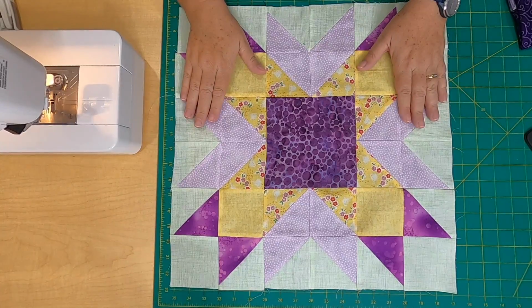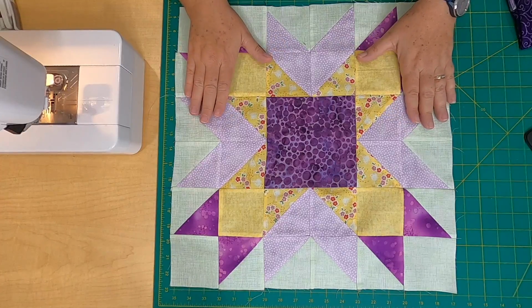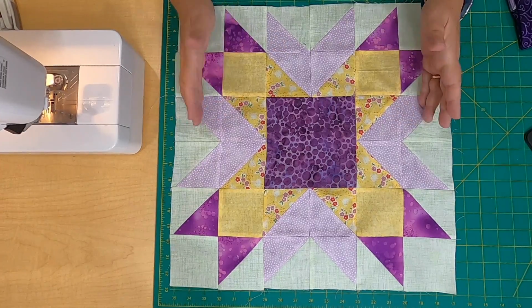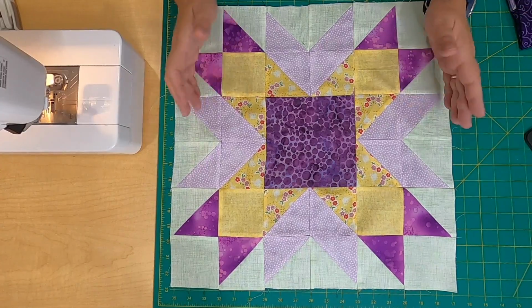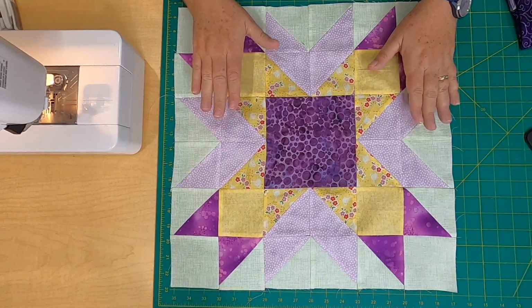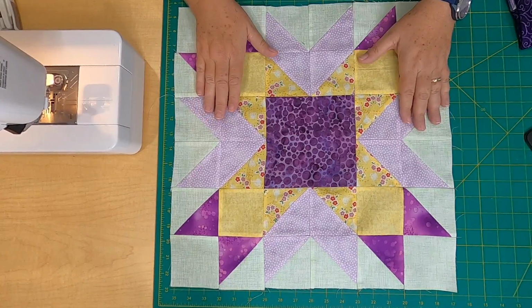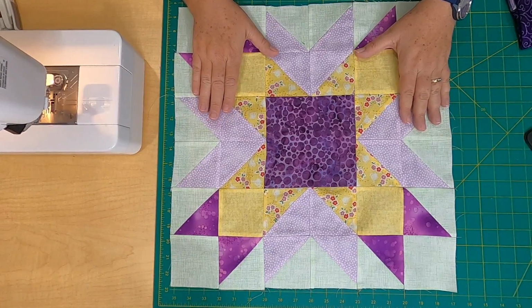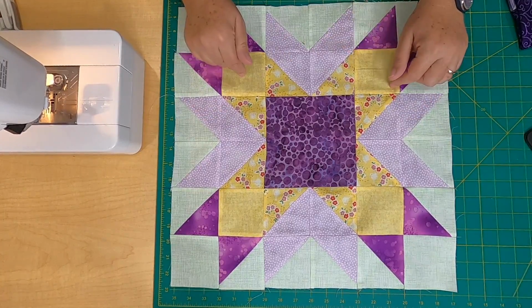If you are not quilting along with us, if you're not in the mystery quilt, I hope you'd still give this block a try. It's a beautiful block, would make a great scrap quilt, and they're so big, 18.5 inches. You don't need a lot of them to make a lap size or a twin size quilt, which is sort of nice. Sometimes it's nice to have bigger blocks. You don't need as many, and you can finish up a quilt in a quicker time. If you are here for the quilt along, stick around. I have the instructions for October.